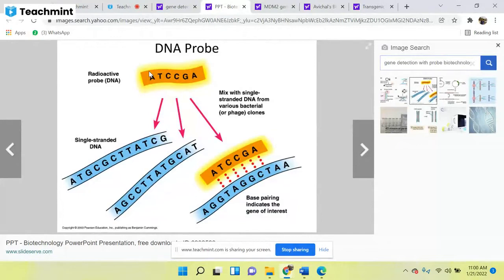So what will happen in a positive sample? If the patient has that particular mutation, then the probe will bind with that sequence. The probe will bind with the DNA. Since we have attached a signal molecule on the probe, this particular tissue will have that signal molecule. When we do the further procedure, we can detect it in different ways. The signal molecule will give us the signal that this probe is still there with our tissue. Then we can easily detect it.